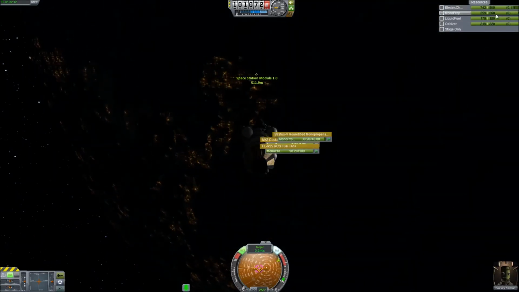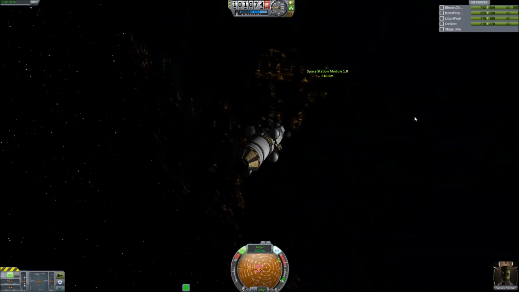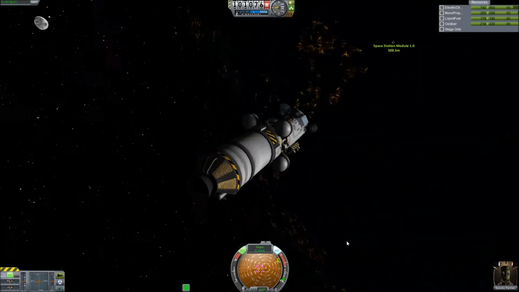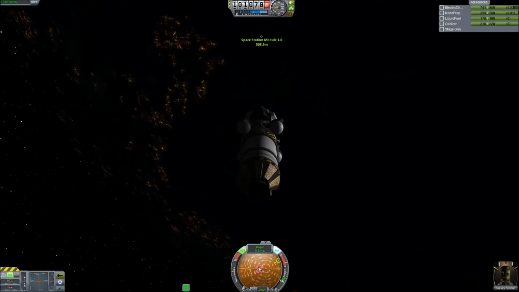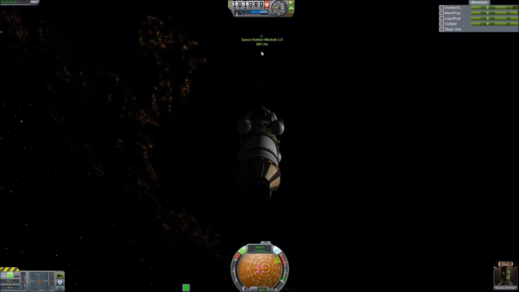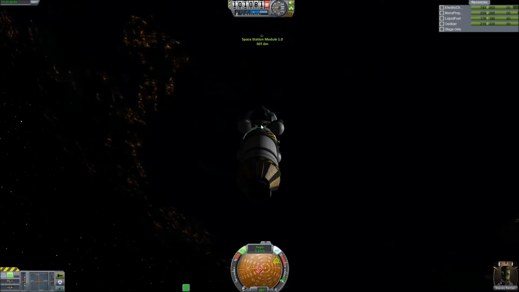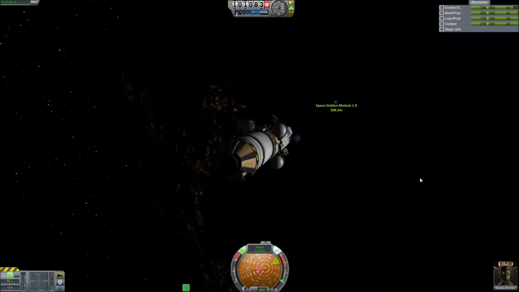Now, I don't want to waste all my monopropellant because I don't have any on the station, so I'm going to try to use up as much as I can here. Let's see. So what you want is the prograde on the target, but at a fairly low speed. At this point, you're 500 meters per second away. It takes a while to slow down with just monopropellant alone.